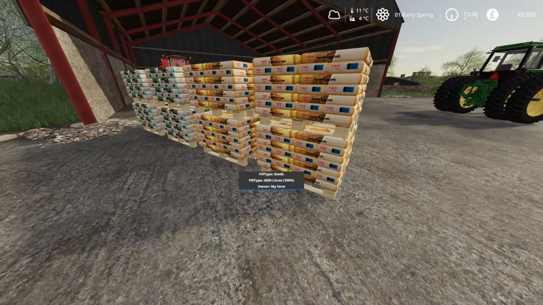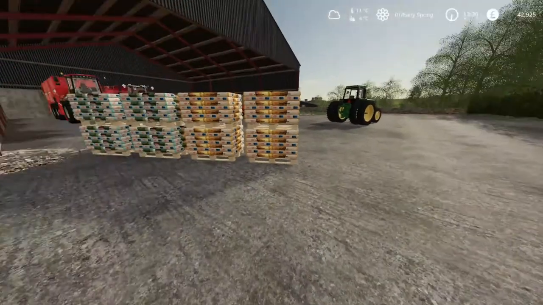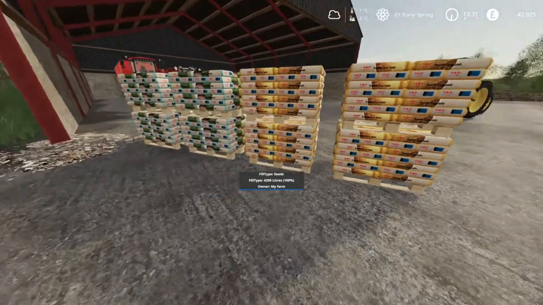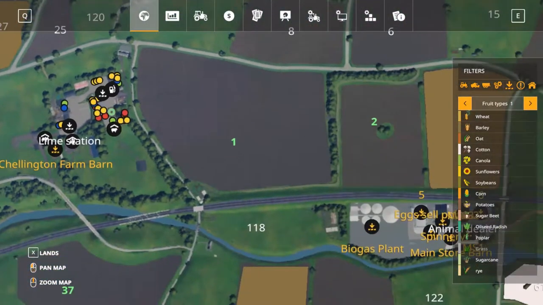Okay, so the seeds didn't show up, and the fertilizer didn't show up, because I reset the spawn point to here to get all the equipment to the farm. So, I had a nice casual drive to the store, but it was nice. So, we've got the seed, we've got the fertilizer. What we need to do is top up and have a look at what field we will be doing.